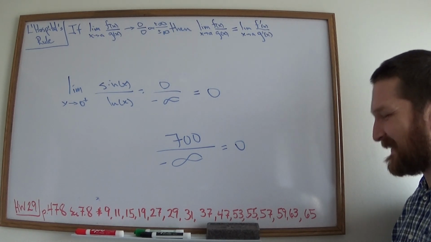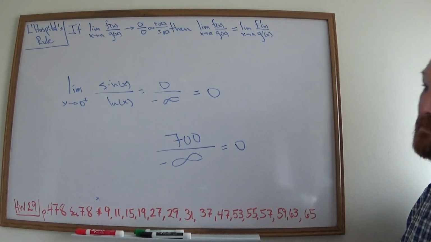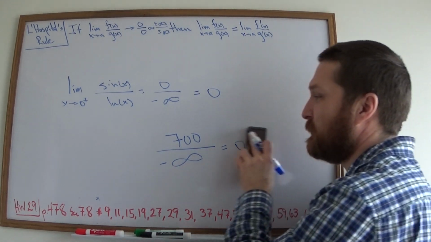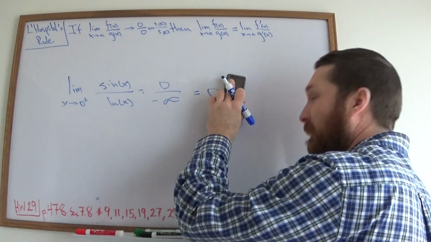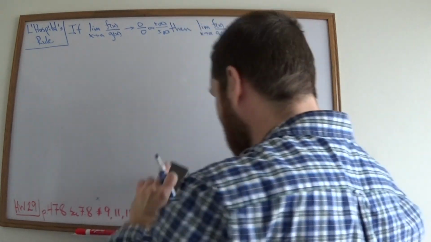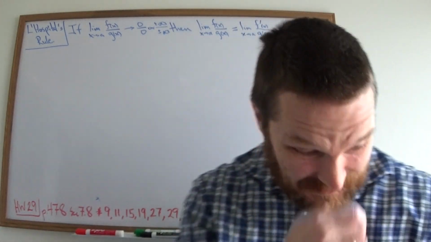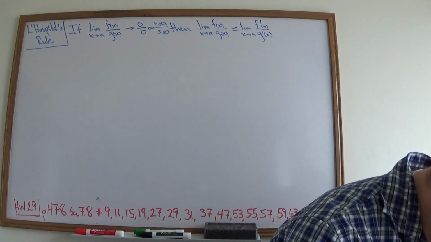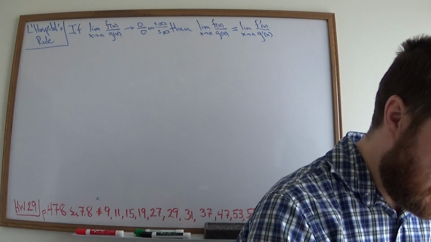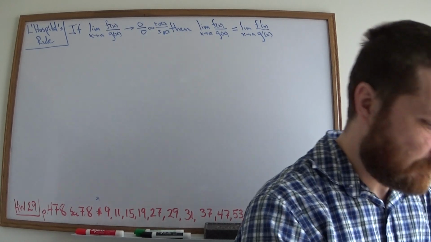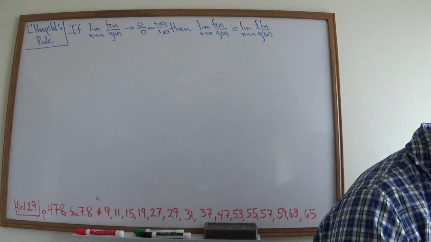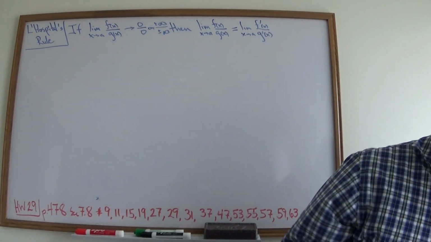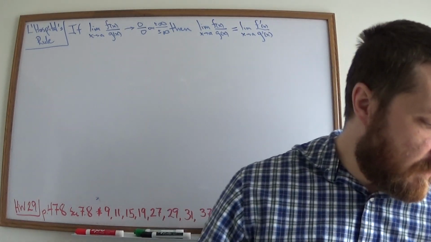So 0 times infinity, we'll get there. It depends. I remember in Algebra 2, somebody asked me, what's 0 times infinity? It depends. You'll see. Stick around, you'll see. So, okay, we have not a proof of L'Hopital's rule. In order for L'Hopital's rule, you have to go to 0 over 0 or infinity over infinity.